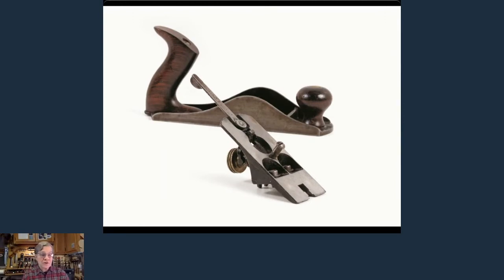The Bedrock is basically the same design as the Bailey, just with the frog designed a little differently — it has more support in the body for the frog, but it was more expensive to make and required more machining. The Bedrock planes were tremendously more expensive in their day, so fewer were sold. That's why Tom Lie-Nielsen started reproducing them. He went to Stanley to ask for the rights to produce the 604, the Bedrock series they hadn't produced in decades, and they essentially gave him the rights.